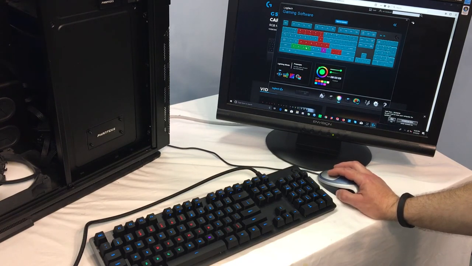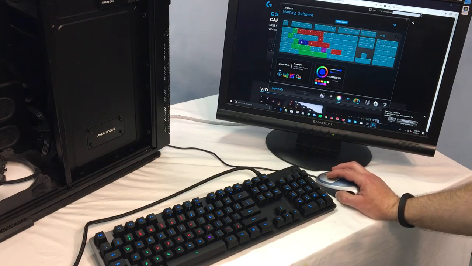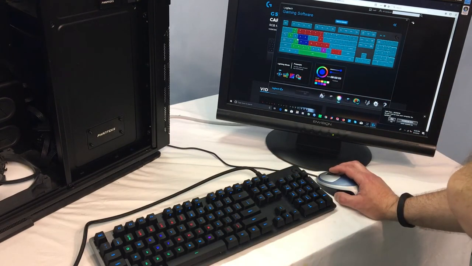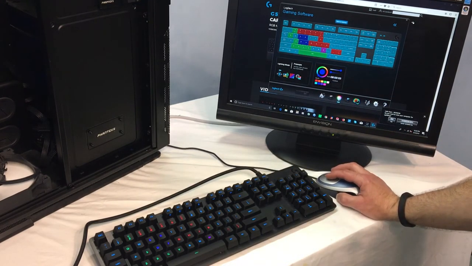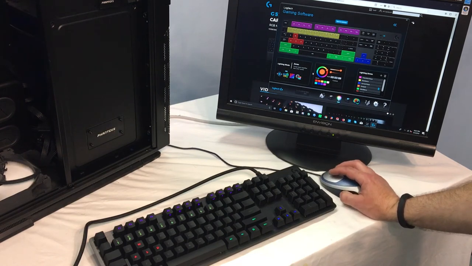There we go. And it'll take a little bit of time to play with it for you to become comfortable and familiar. But you can see the keyboard is immediately reflected in the changes that I make within the software. And then for gaming, you have a nice preset here, and then you can go in and fully change these colors as much as you want.